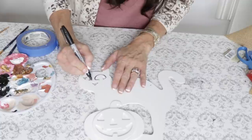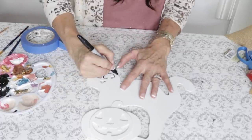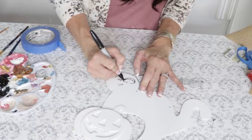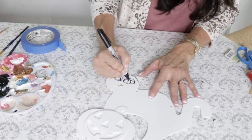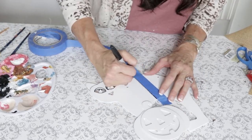For the next Dollar Tree DIY, I want to take this Dollar Tree cutout. It's just one of those cat cutouts, and I had already chalk painted it white, and I let the chalk paint dry. You can really use any paint to lay down a base paint, and then I'm taking this Sharpie marker and I outline the little cat eyes.